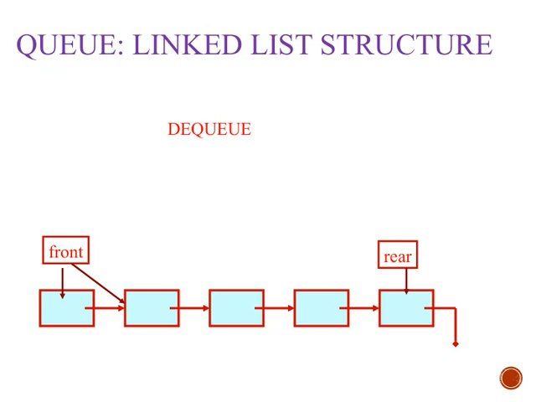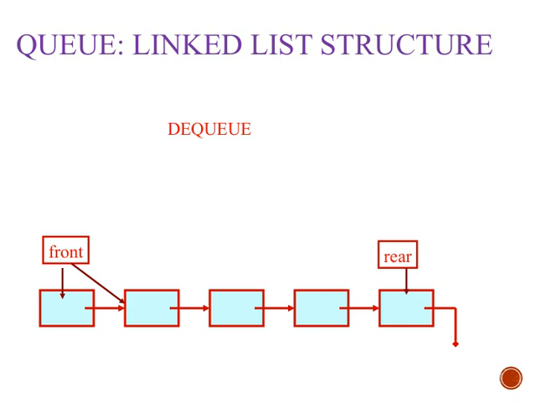All right, let's take a closer look at this slide. Here, we see the terms front and rear, which are crucial for understanding how a queue operates. The front is where we remove elements, and the rear is where we add new ones. Now, when we talk about dequeue, we're referring to the process of removing an element from the front of the queue. It's a fundamental operation that keeps the queue functioning properly.